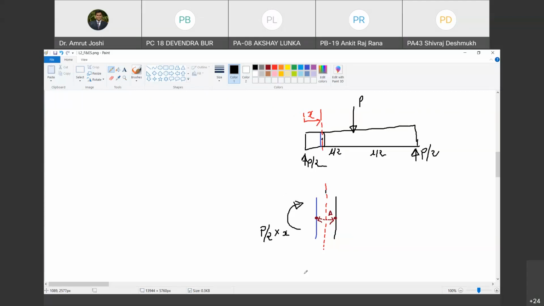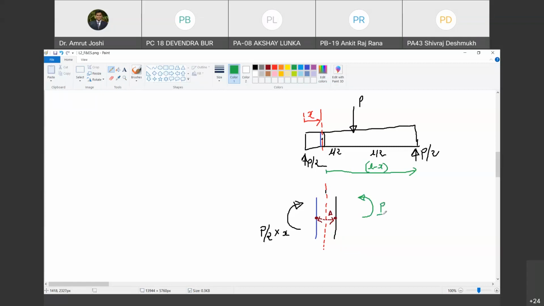Yes, sir. Okay, now let us look at the forces on the right hand side. Which forces are on the right hand side? There are two forces. One is P and another is P by 2. What is the moment of this P by 2? Can you tell me at X, at this section? It is P by 2 into L minus X. Do you agree with me? Yes, sir. This distance is L minus X. So this moment is P by 2 into L minus X. And what is the nature of this moment? It is anti-clockwise in nature. Happy?